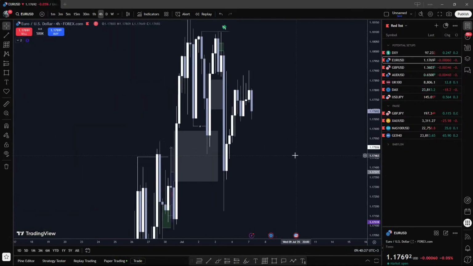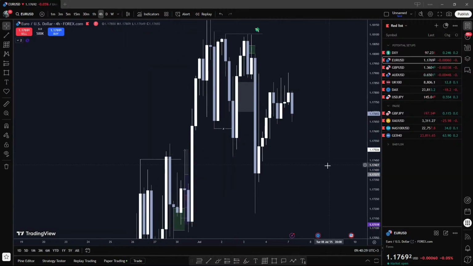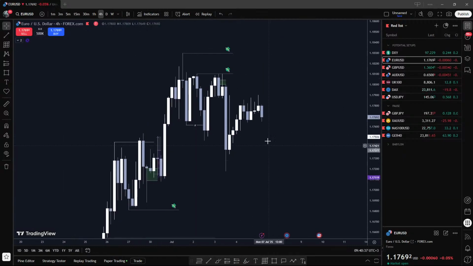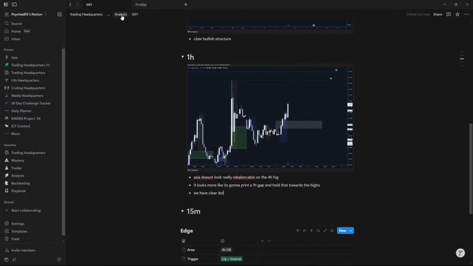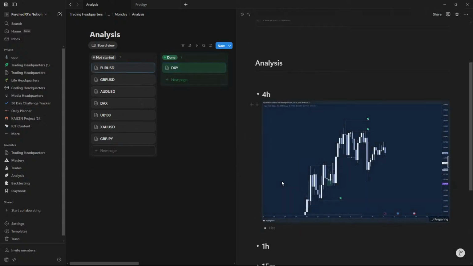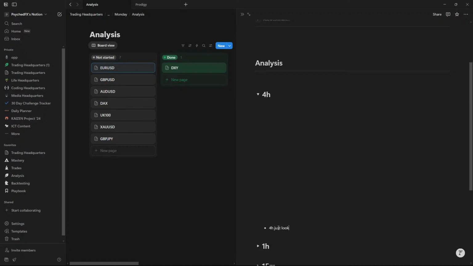Let's see Euro. Euro's a bit weirder, I would say. While 4-hour doesn't present a lot of information or structure, for me it just looks like we're failing and starting to go lower. That's basically what it looks like, and it aligns with DXY. 4-hour just looks like it's gonna start breaking lower. Not much structure here, but generally for me, very sure if we're coming in, aligning with DXY.